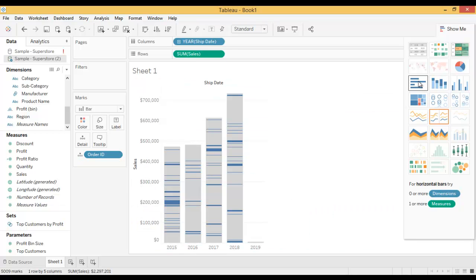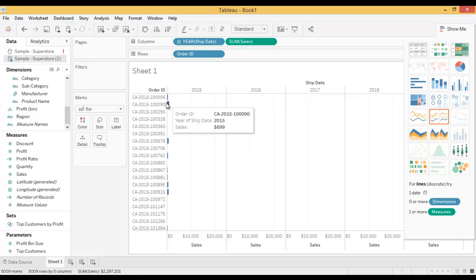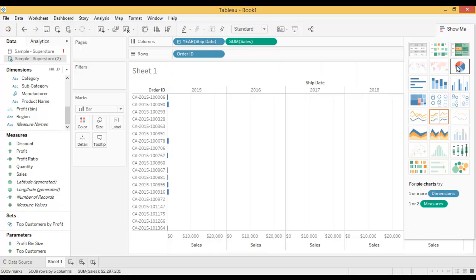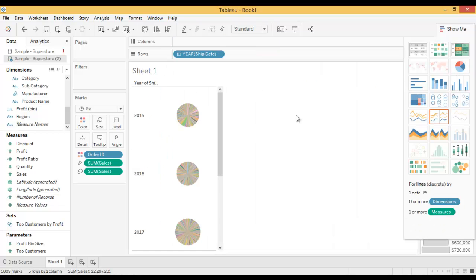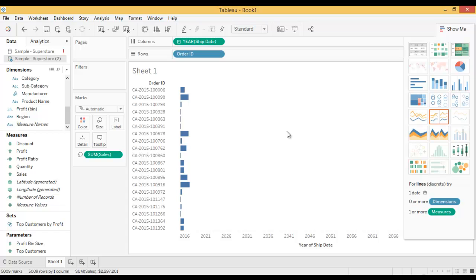If I choose a bar graph, I can see how many order IDs have been shipped, like sales for $1 or anything. If I choose a map with a country on it, I don't have a map because I didn't insert any country. For order ID, I can see how many orders shipped in a particular year, like 2016.